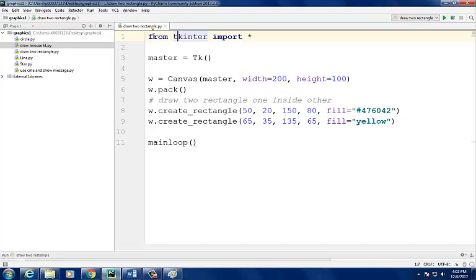So as we mentioned before, it's a library like the turtle, the Tkinter, and there are many types of them. So it's a library we have to import or have to get the information from. So here for drawing a two rectangle GUI, we will declare first from where we have to get the information.